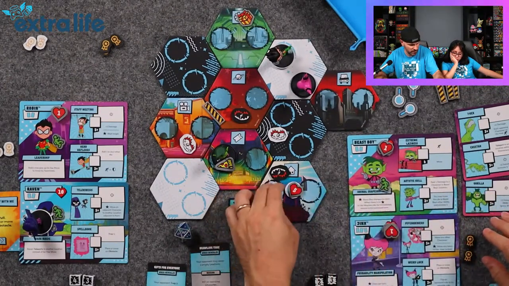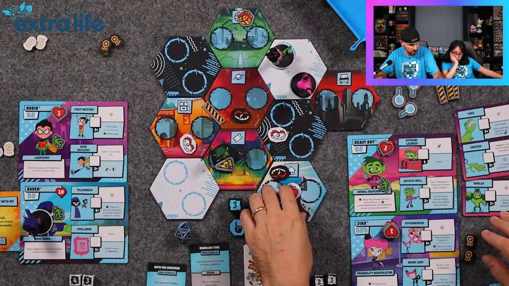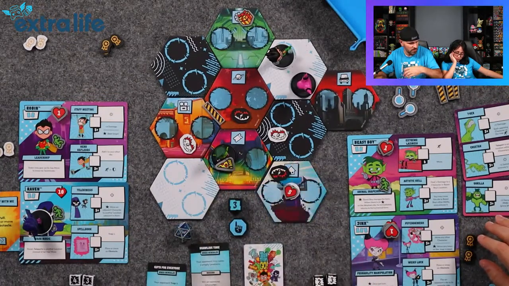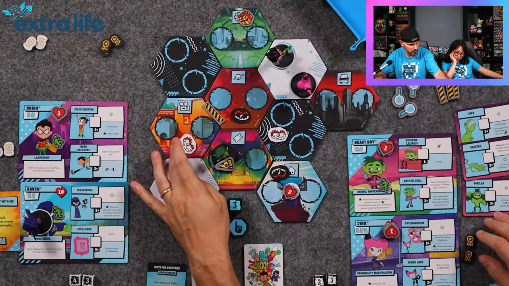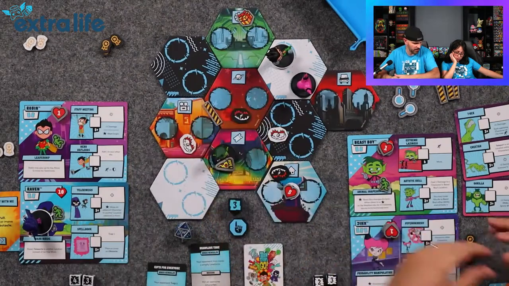Like, if I moved this one, I would move it further away from him, which doesn't do me any good. And if I move this one, where would I move it to hurt you? Because see, right now it's got this block going on. Nah, I think I'm leaving them there.